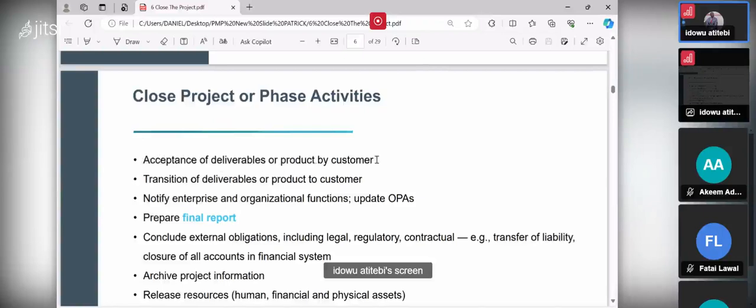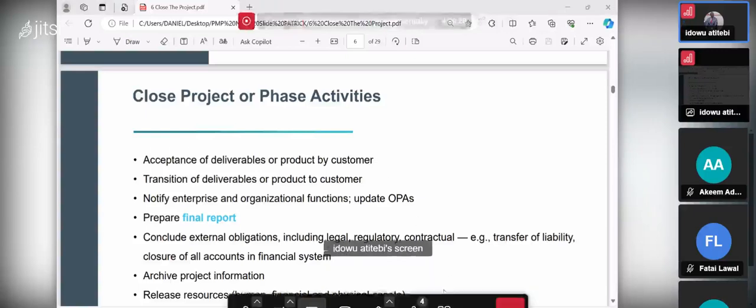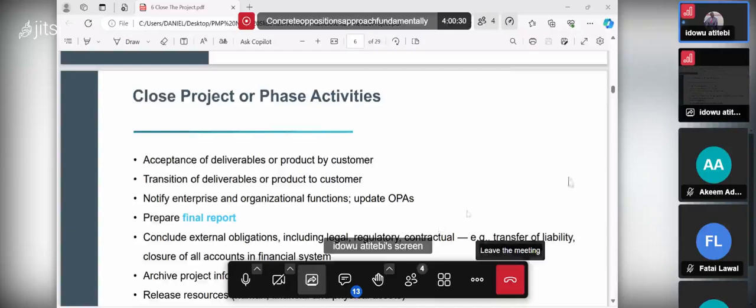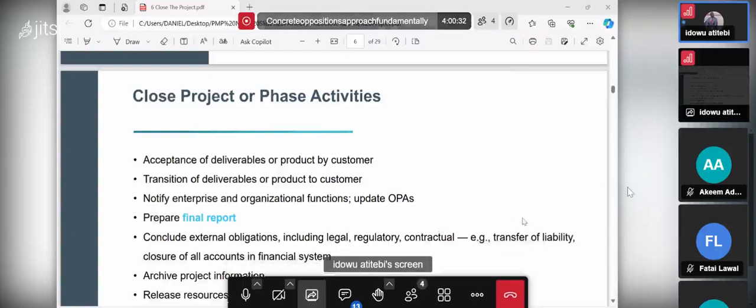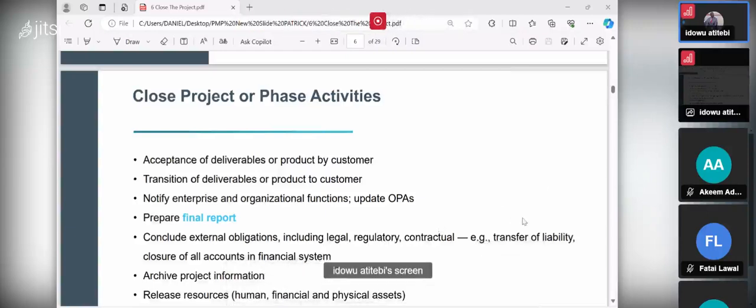Before a customer accepts a product or service from you, what would the customer do first? Who can tell us? I've talked about it this morning. Let me be very specific so that you don't waste time. If you are closing your project or the analysis of your project, or doing a kind of business analysis, and you want to close it, what will the customer do before they can accept that deliverable from you?